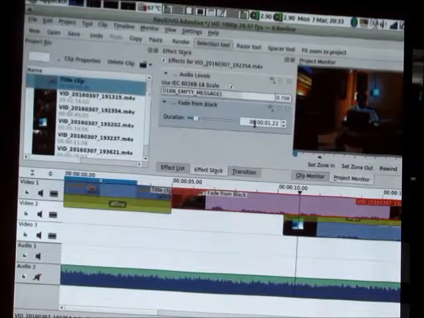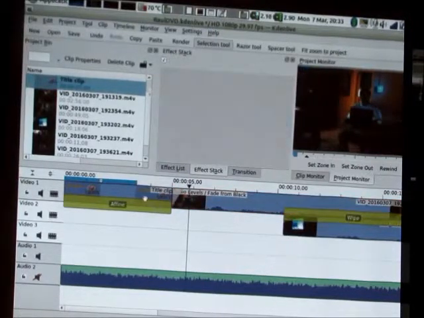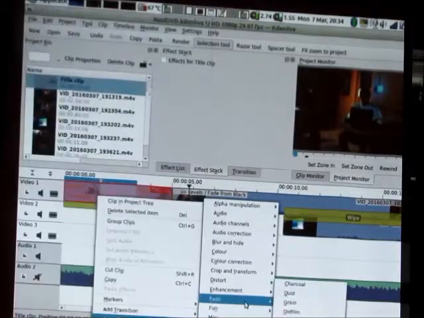And take that down to about half a second or so. Half a second is about 15 frames. And so you see 15 frames in the top. 15, 14, 15 frames, 16 frames. Good enough. And then probably have a fade in and fade out effect over here as well.